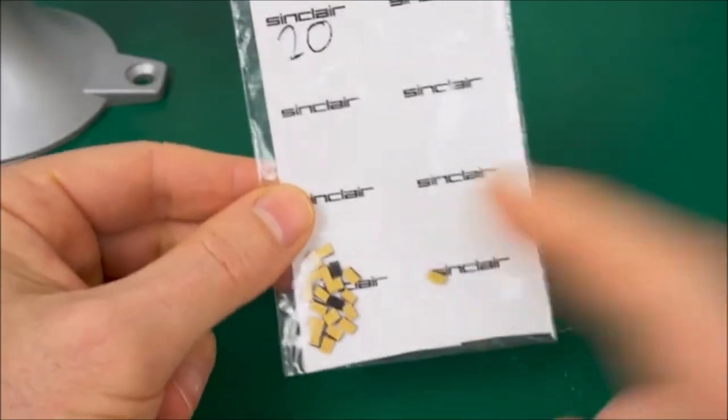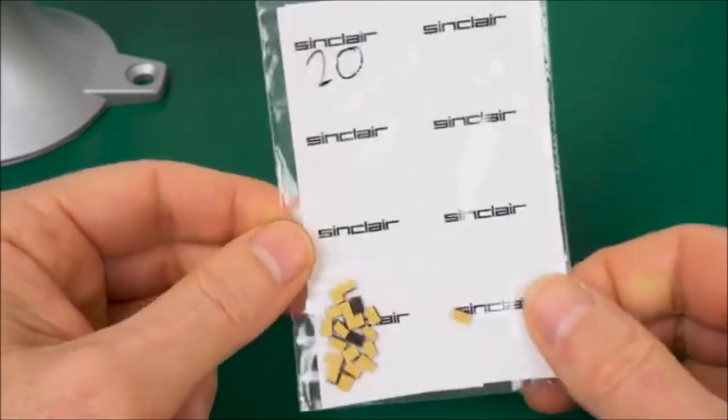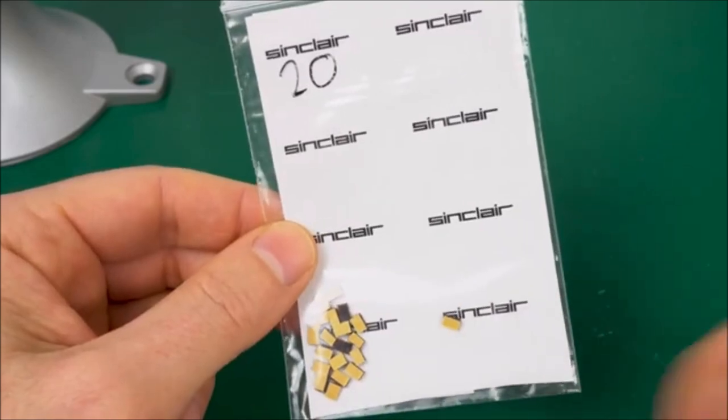I did read that some felt pads attract static electricity and that prevents the head from reading correctly, so maybe this is one of those felts. Fortunately, Chris from QL Forum also sent me some felt pads that he's tested before and those don't accumulate any static electricity. So let's put one of those in and see if that fixes the tape.